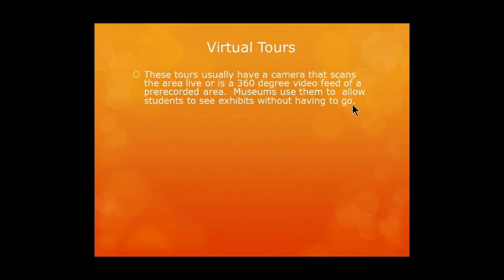Virtual tours. These tours, of course, use a camera to scan the area live or a 360-degree video feed of a pre-recorded area. Museums like to use these the most. Then we have an African cam. This site, if you were to go to it, pulls up a 24/7 feed of Africa in the Safari Savannah, but it actually also includes commercials, which is the one problem with free sites. So we're not going to go to it at the moment.